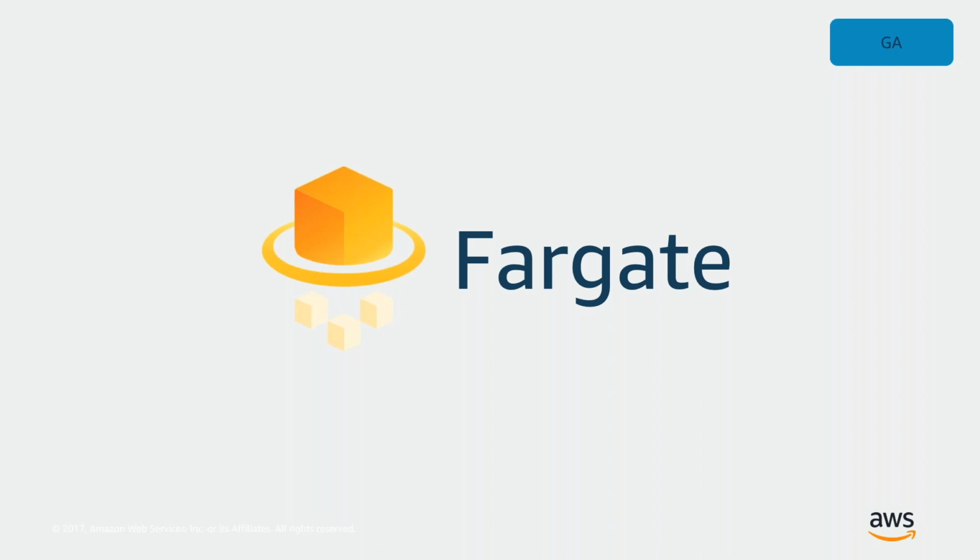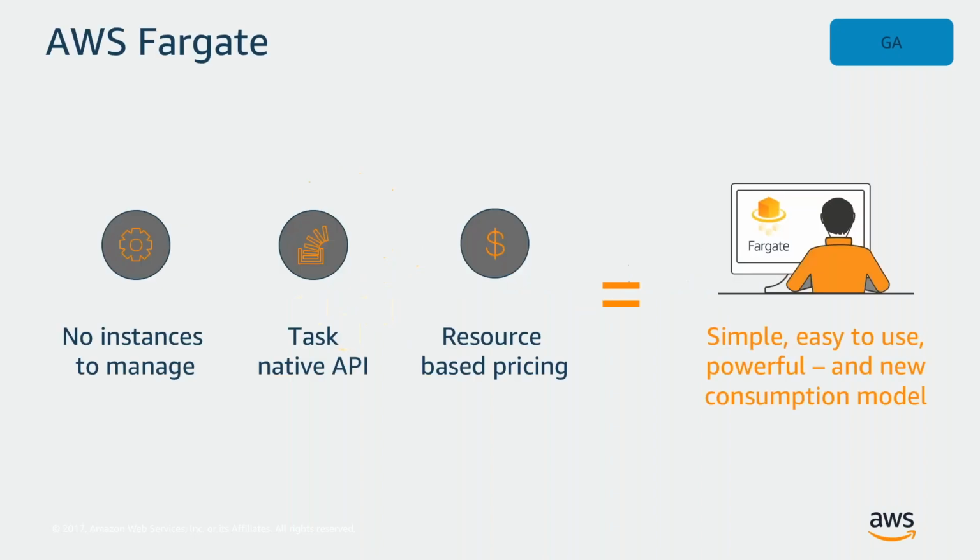When you provision tasks on ECS using Fargate, you simply need to declare the resources that you require for your task to operate and push that to the API. Fargate will take care of the rest in terms of scheduling and placement of those tasks on the underlying infrastructure that AWS now manages for you.